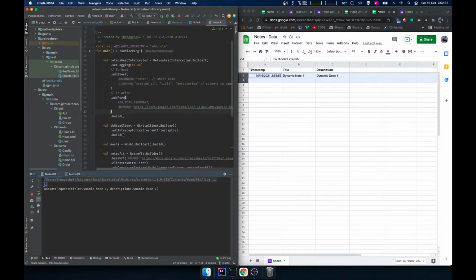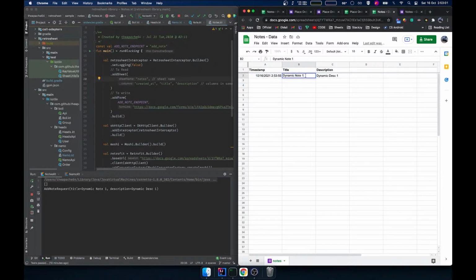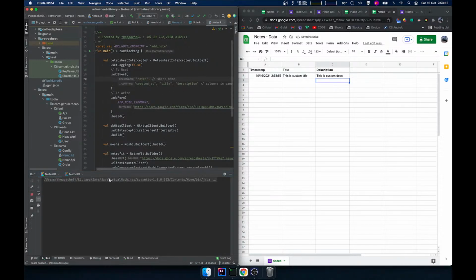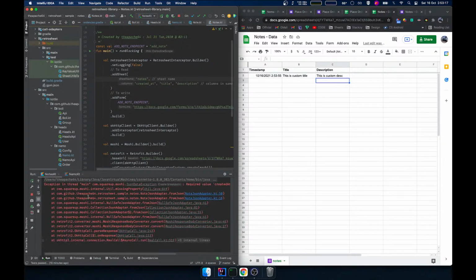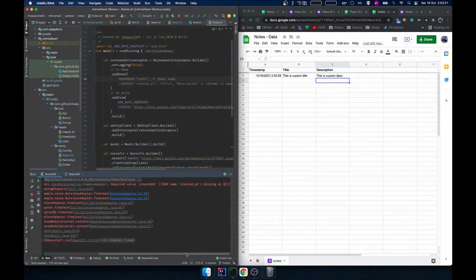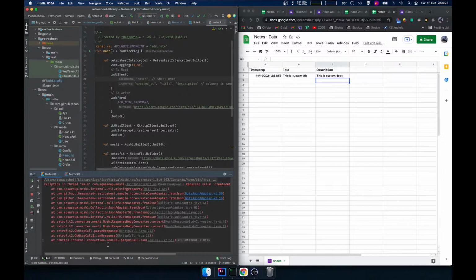This is a get query, I guess. So that's why we don't have the data here. So if I say this is custom title, this is custom description, that should come here. Required value created at JSON missing at 1.